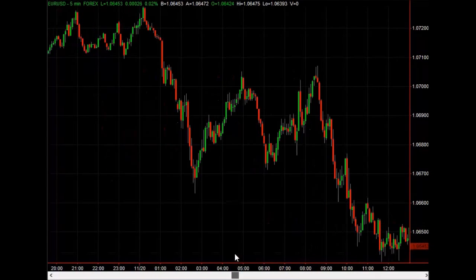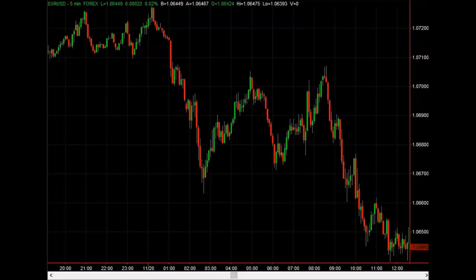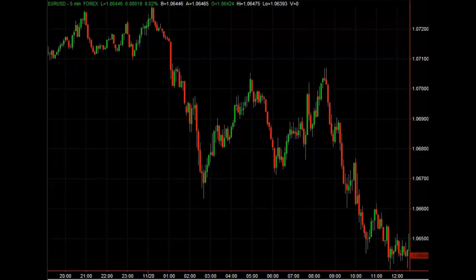Yeah, so last week the euro versus the US dollar was in a really nice trend, right? So you would have been able to get into this trade. Definitely here there was a setup. Okay, there was a setup here, and you could have stayed in this trade, guys, all the way down here for a nice 50+ pip profit. Okay, really easy setup. Let me go back a little further.